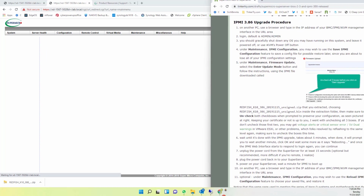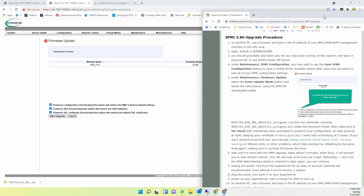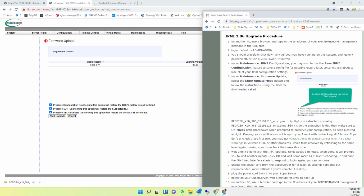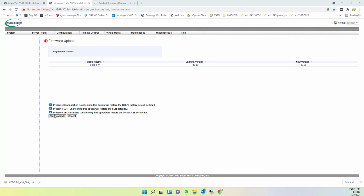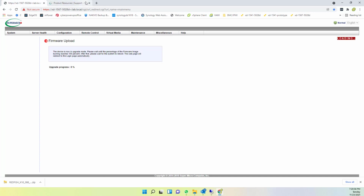Okay, what we have here is a warning for the IPMI procedure to uncheck all three boxes before clicking on start upgrade. And then when it's done, we're actually going to unplug the power cord in the server. That is the best, most robust way to get this done. So we're going to throw out IPMI settings, unfortunately. Start the upgrade. You'll see the before and after versions listed right there. We can close these other tabs to reduce confusion, and just let it rip.